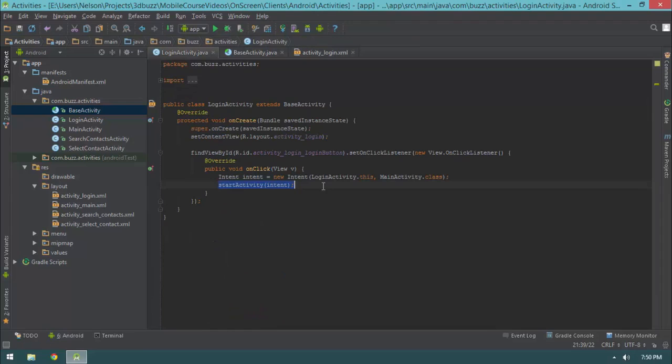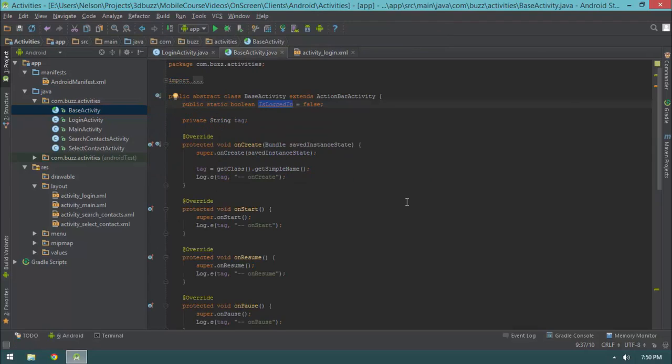So coming back into the login activity, before I even create the intent, I'm simply going to say BaseActivity.isLoggedIn equals true. Now you'll find out why this is incredibly important that I set this here in a moment. So in base activity, what I want to have happen is if we're not logged in, I want to go ahead and launch the login activity and just completely forget about what intent launched the application. There are other ways to handle this, but in this case, this is just a quick, dirty implementation that's fairly robust, with the exception of it will forget the intent that started the application, but that's not going to be a big deal for us.